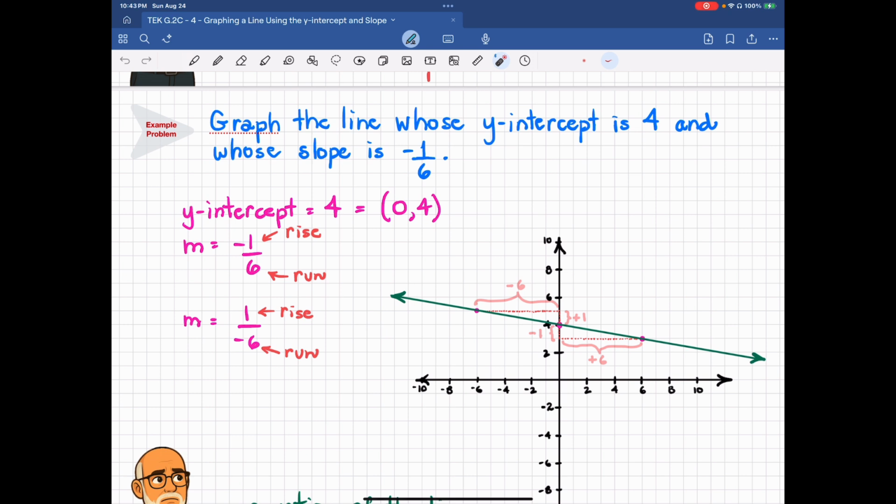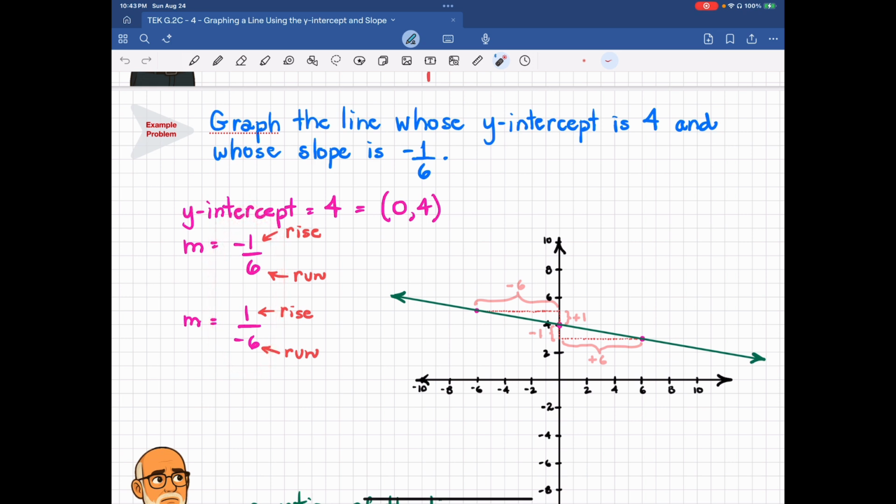However, what I want to show you is that this other slope right here is also going to get us that exact same line if we draw it. Here, my rise is 1. So from the y-intercept, I'm going to move up 1, which brings me here, and then I'm going to move back 6 because my negative is on that 6. So I go up 1, back 6, up 1, back 6. These 2 slopes will get me points from which I can draw the line.